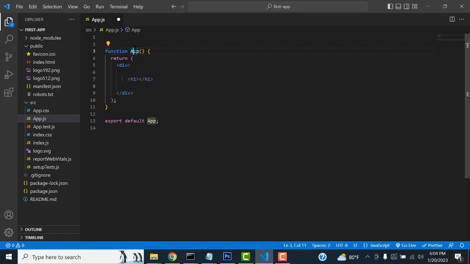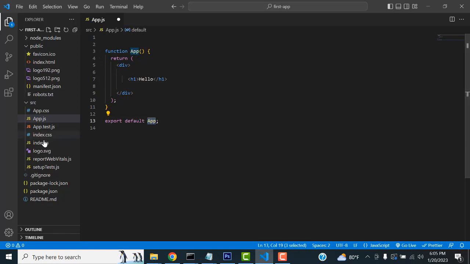This is a function in React. Okay, this app.js is not a page. This is a component. You can see we have written the function app, open the function and close the function. Inside the function you have a return, and inside the return what you write is the same HTML. You have to render the HTML. Here you only have to write the HTML code. Now here write simple HTML, hello. It will be exported to outside.